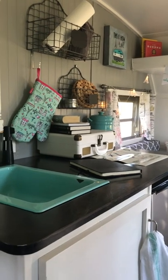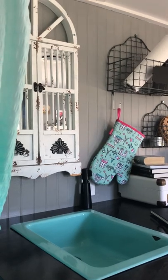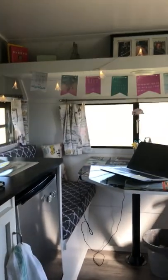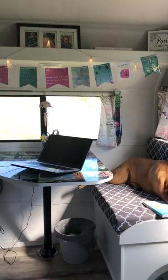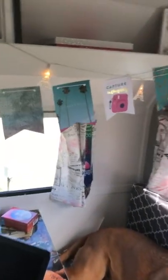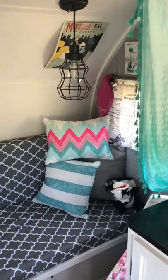Everything is unique and different, and if you followed my blog on LoriLovesParis.com, you'll see from beginning to, well, I haven't posted an ending post, but yeah, it's a lot of work. But really so worth it. I just love this. I love the idea that I can hook her up and go camping too, because that's what life is all about, is to just go ahead and live your dreams. As a traveler, I love to go places, and I love camping. I really, really do. And now I have a spot that I can use.